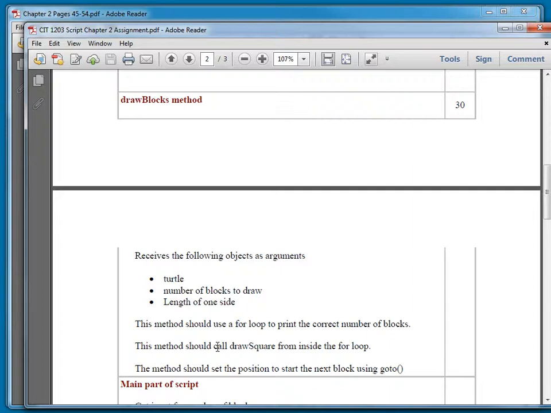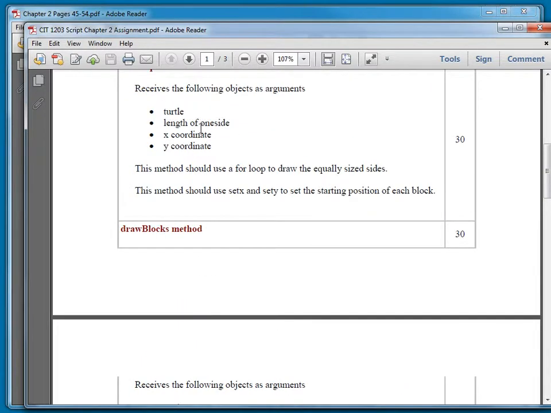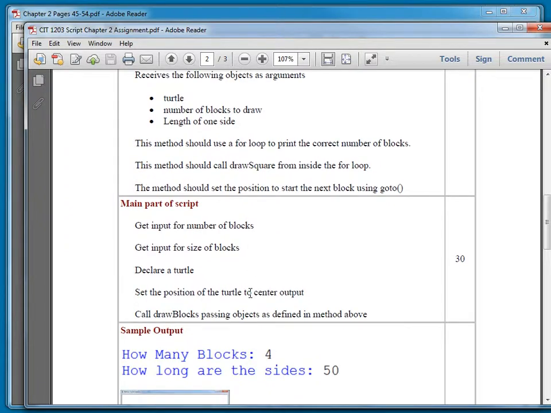Then this method just calls the draw square method. So if I said 4, it would get 4 here, plus the length of sides I got as input. That information would be passed over here to this method, and then we would end up with 4 blocks. It calls draw square from inside the for loop, and should set the position of the next block using go_to. And I'll show you how to do that.